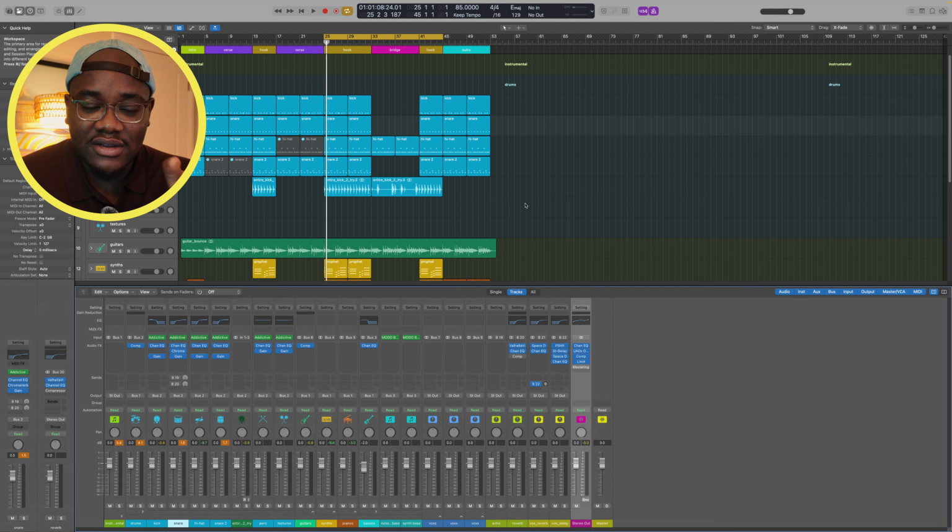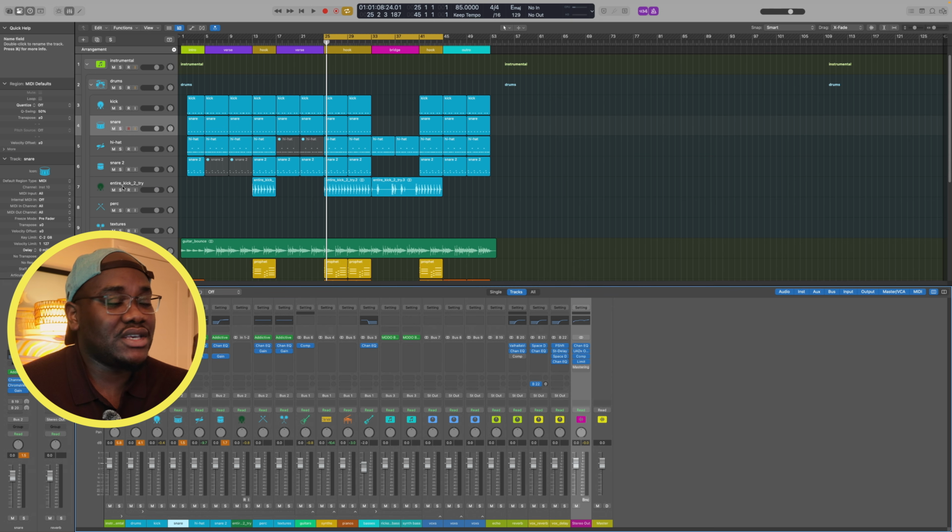Yeah, I think they're very similar. Though I will say, I believe I'm peaking in Logic, and I think that's because I didn't set my limits properly. And also the compression, I think what's actually peaking is the kick, this secondary kick.